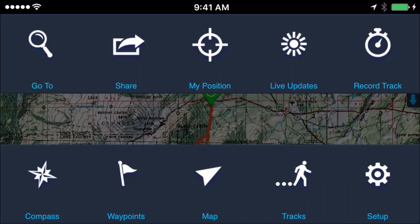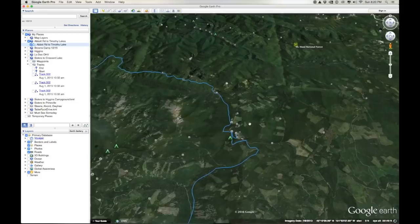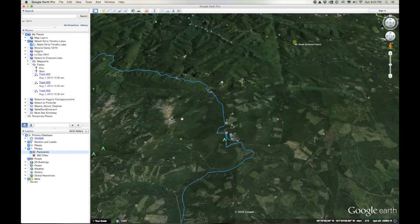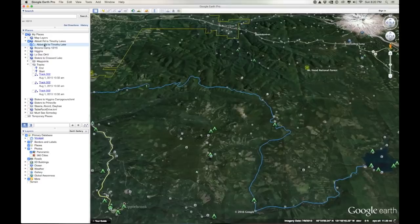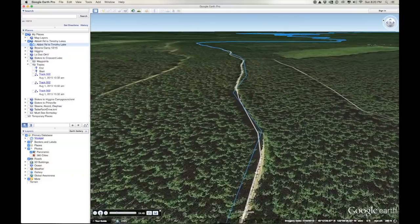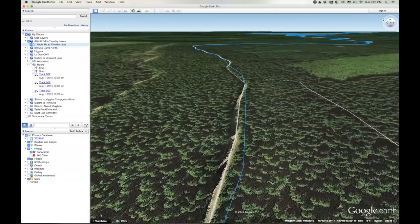In the planning stage, I like to see as much detail as I can. Since I'm doing some of these trips on my own, I want to be sure I know as much as I can ahead of time. Granted, you will never know exactly what you're going to come across until you're there, so the caveat is that as much as I look ahead of time, I'm not ever banking on it. I take my paper maps, my compass, and my recovery gear. Google Earth Pro at least lets me fly a route so I can see whether I'm on developed roads, dirt roads, or trails.